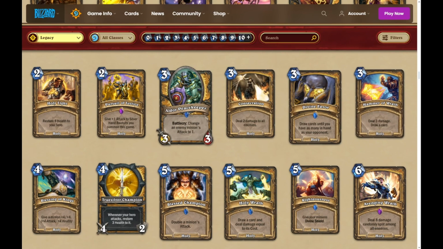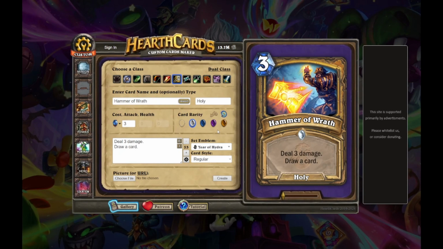Don't get me wrong. Hammer of Wrath is a pretty simple change, to be honest. I think you can just bink bonk. This is not what I would want to do, actually. I think that Hammer of Wrath should stay at 3 mana, but increase the damage. 3 mana deal 4 is pretty standard. Maybe even 3 mana deal 5 draw a card.